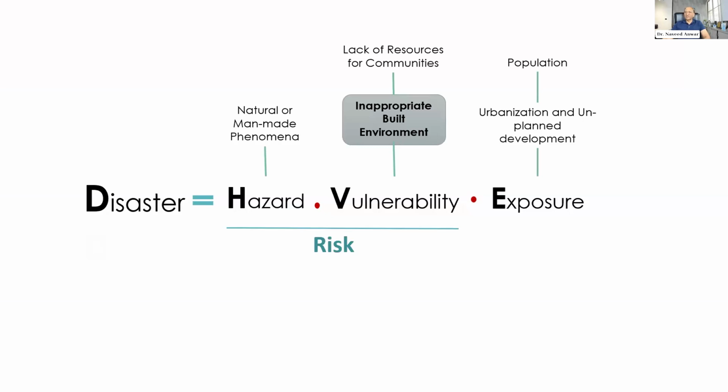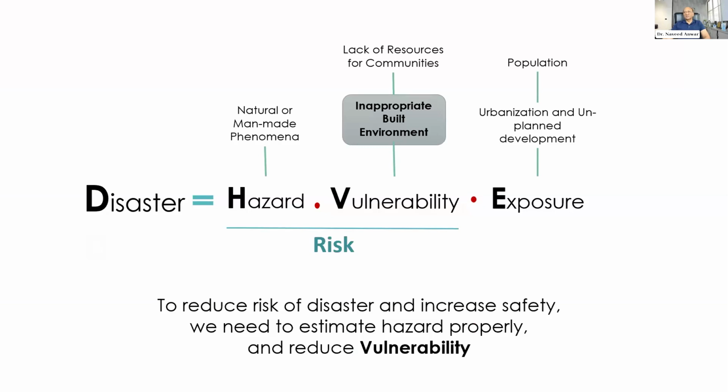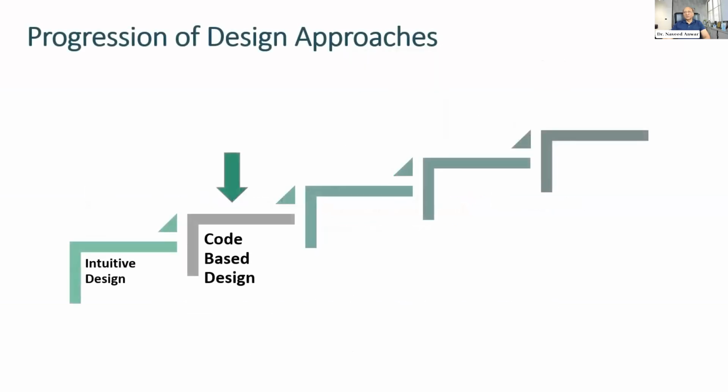Some bridges also got damaged. So we are looking at reducing this vulnerability. And if you reduce the vulnerability, then we hope that there won't be a disaster. So for this one, the design codes play a significant role because they provide us the guidelines and the rules and the procedures so that we can do this risk reduction for the public.